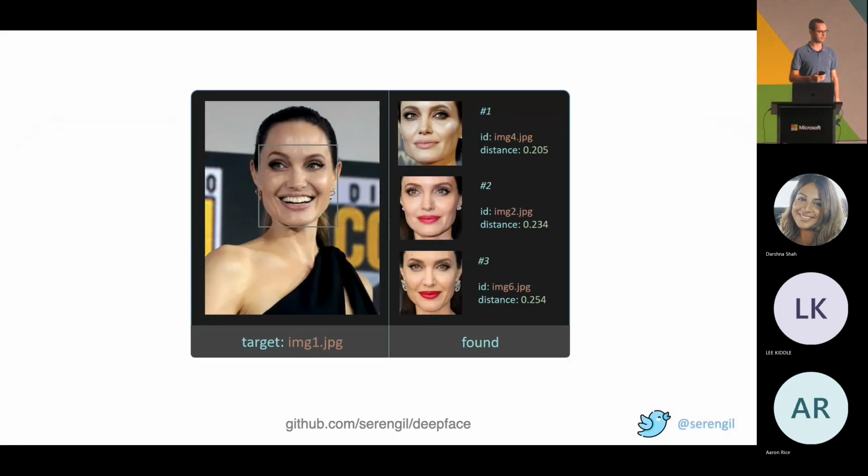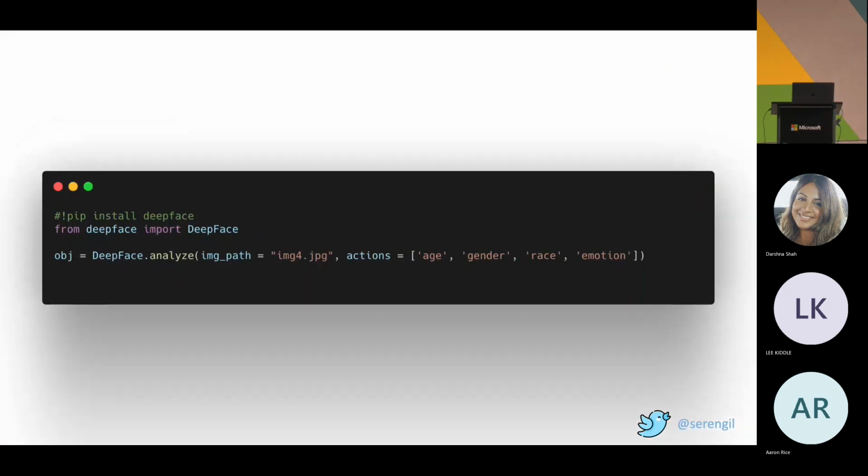Thereafter, it's going to return a pandas data frame, and the most probable identities, matching identities for that given picture. For example, in this case, I put the image of Angelina Jolie, and in that folder, there are 3 different images of Angelina Jolie, and it returns this. Besides, it returns the distance, the satisfied distance.